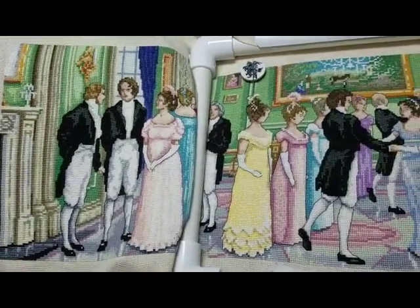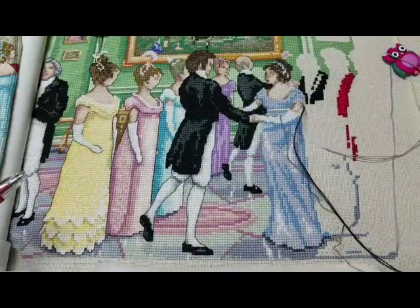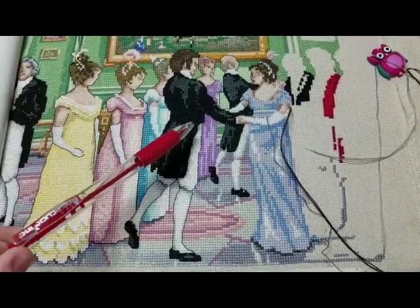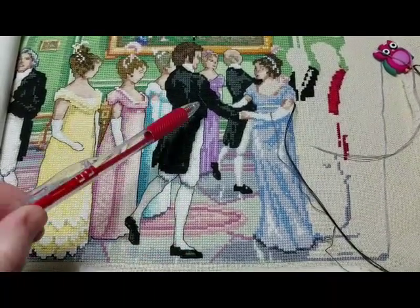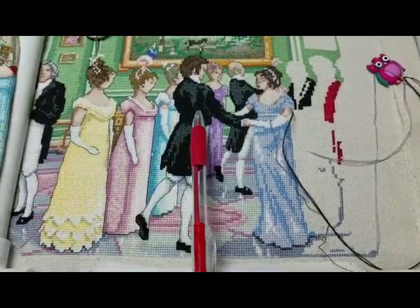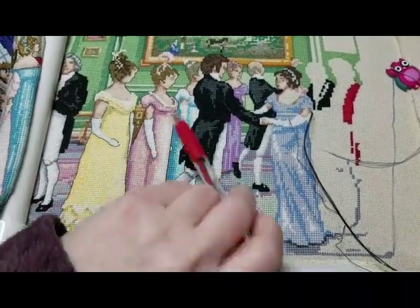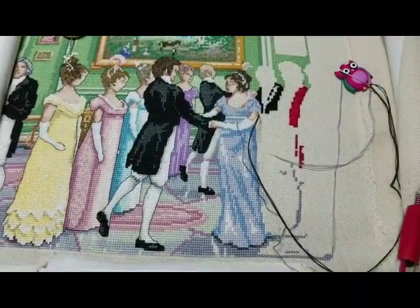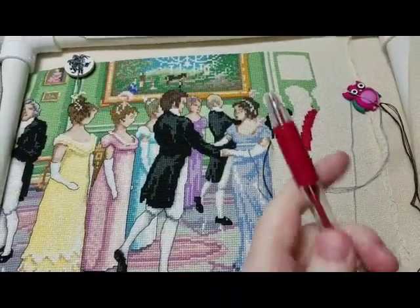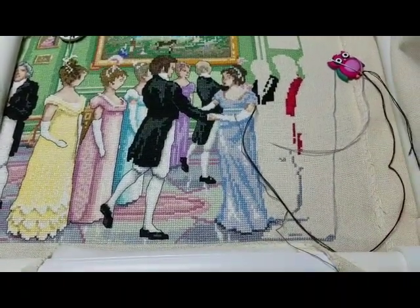This is what the whole thing looks like, except one person hiding behind the Q-snap. But I'm happy to declare that I did all the back stitching up to this guy's front. The girl still has some back stitching left in the dress and stuff. So 50% is already done, and I can already move my Q-snaps over, and I already started stitching on those guys here, in the black and the red coats, and there's still quite a bit left.